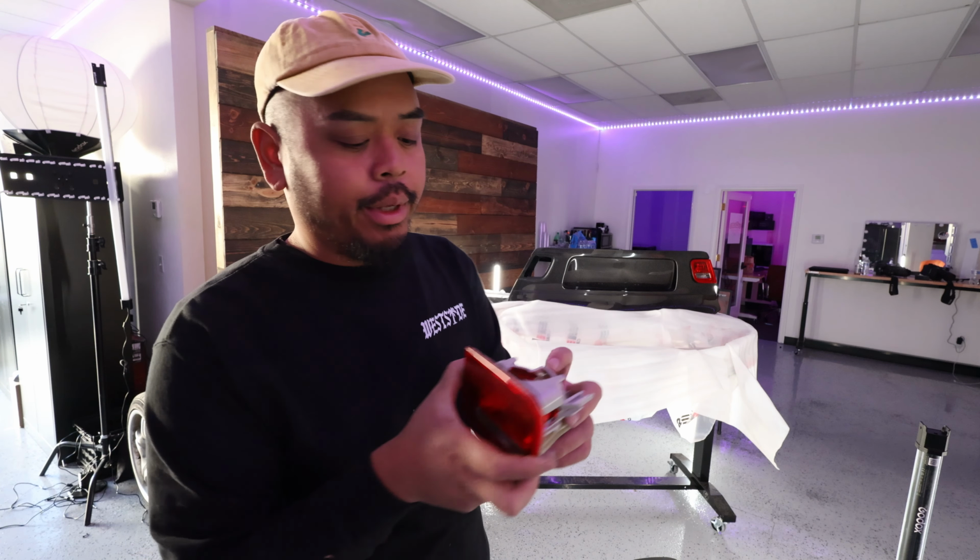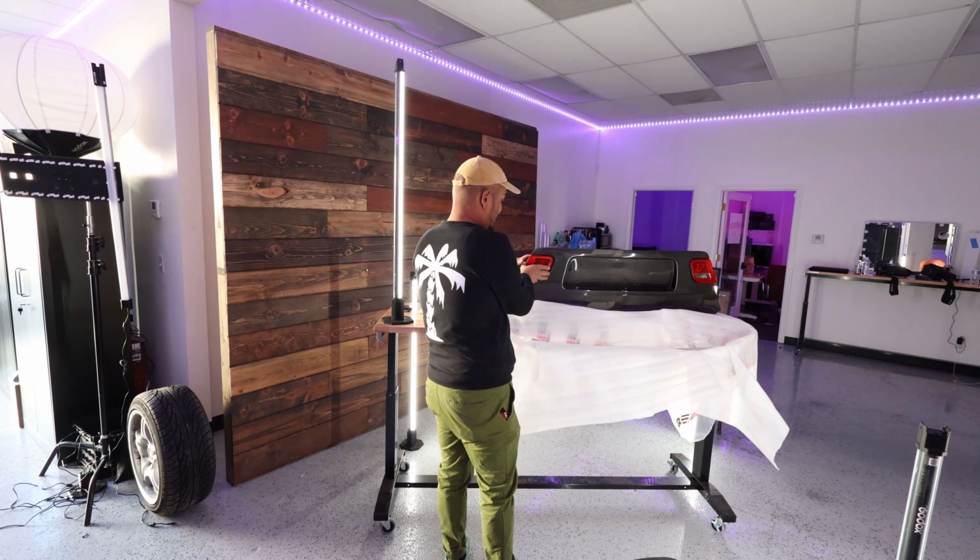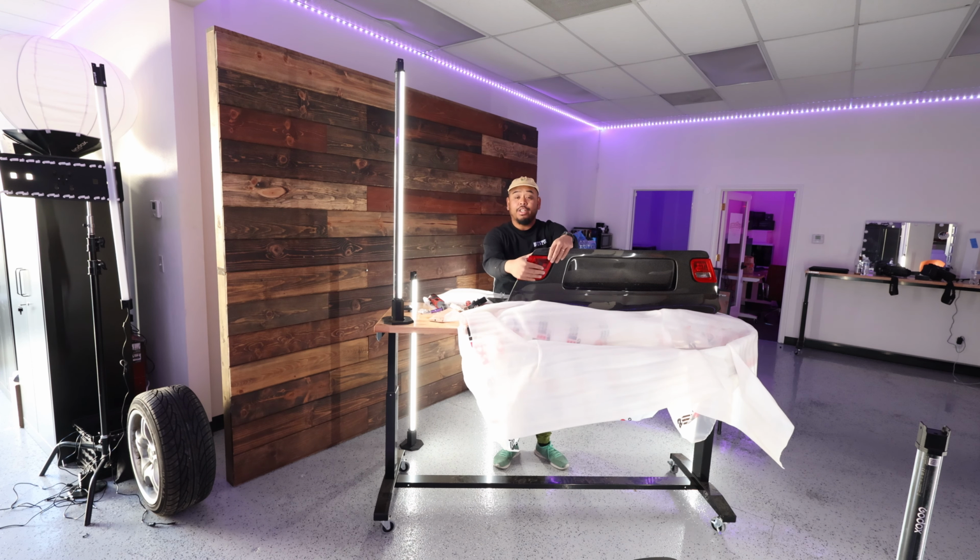There's one tab that was kind of blocking it from going all the way in, so I just trimmed it because I don't think it's an essential piece until I actually need it to be essential. It was essential until it wasn't.